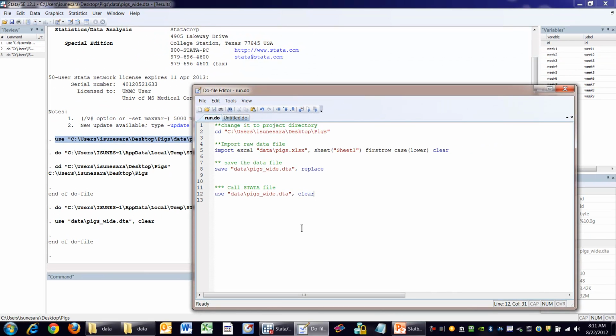The other way you can keep recording what you're trying to do, or mapping whatever you're trying to do. So this is the better way, I think, you can get your stuff organized and import your file using Stata from Excel.